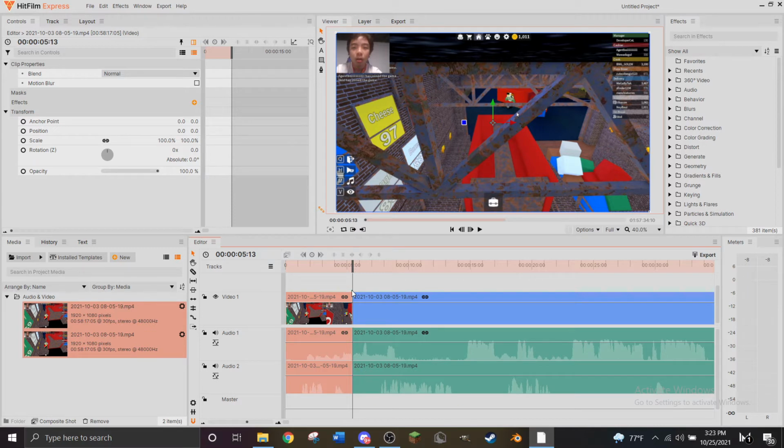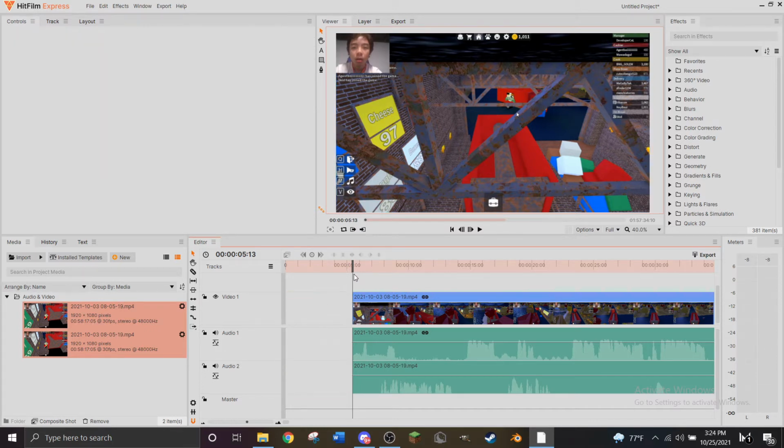So why this is important is that you're going to splice a lot in editing, and I mean a lot. You're going to splice things to trim videos into pieces. You're going to splice your videos for so many reasons. Let's say you want to trim the video into an earlier start, so you can splice it and then delete this clip over here, and now you have a shorter video. But you can also splice to jump cut.